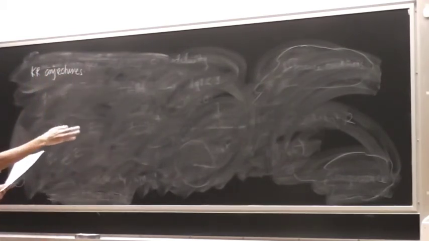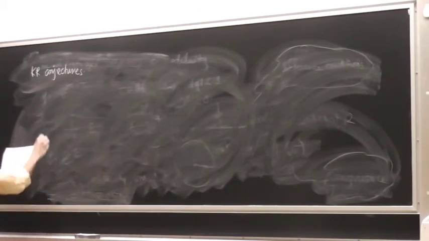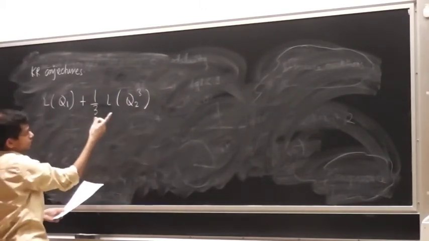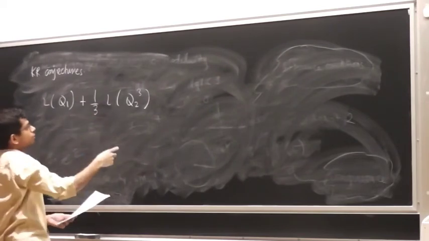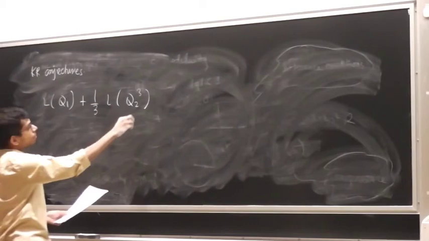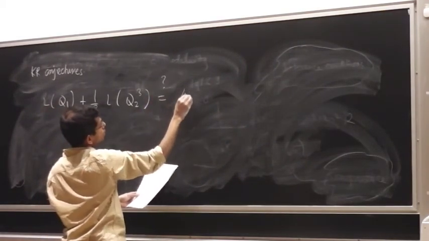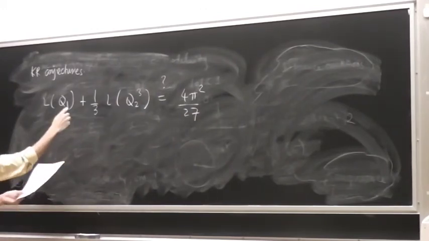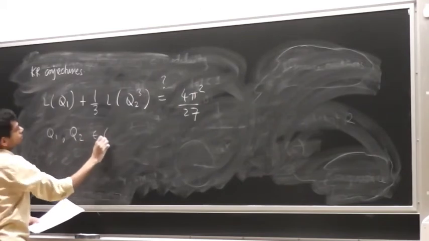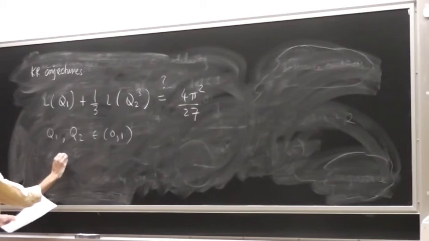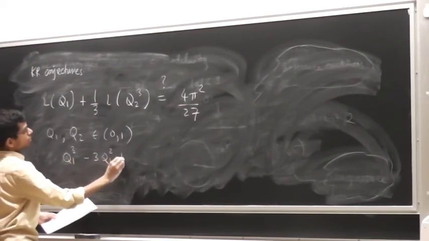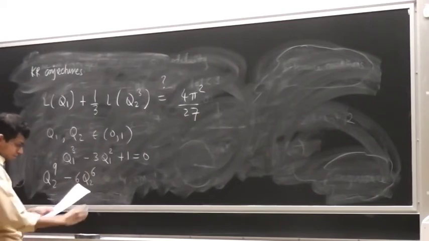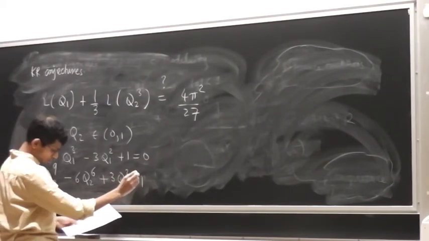Anyway, so for the conjectures, I just mention the dilogarithm identity that you need to satisfy for the equality. It is L of Q1 plus a third L of Q2 cubed. So remember I said you get a bunch of terms using dilogarithms and sometimes there are fractions. This fraction comes about because there was a cubic Pochhammer in the denominator. Equals, I don't know if it equals, but on the computer it looks like it is this. You can use the identify command, I guess, on Maple, right? What are Q1 and Q2? They are two algebraic numbers in (0, 1) that satisfy Q1 cubed minus 3 Q1 squared plus 1 equals 0, and Q2 to the 9 minus 6 Q2 to the 6 plus 3 Q2 squared plus 1 equals 0.